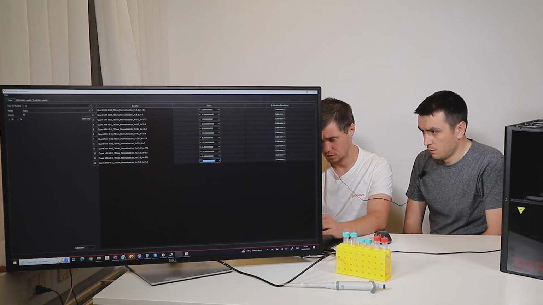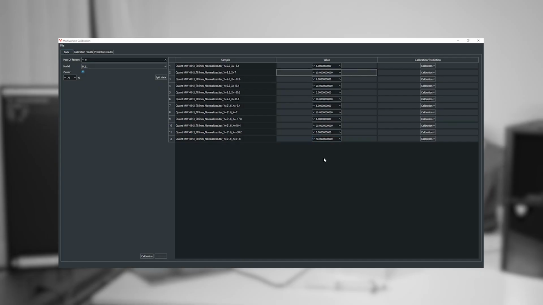Yes, and before calibration we should split our data into a training set and a validation set. We can do it manually by clicking in this combo box and choosing whether we want to add this data to the calibration set or prediction set, or we can just keep it, or we can do it randomly, dividing our set.